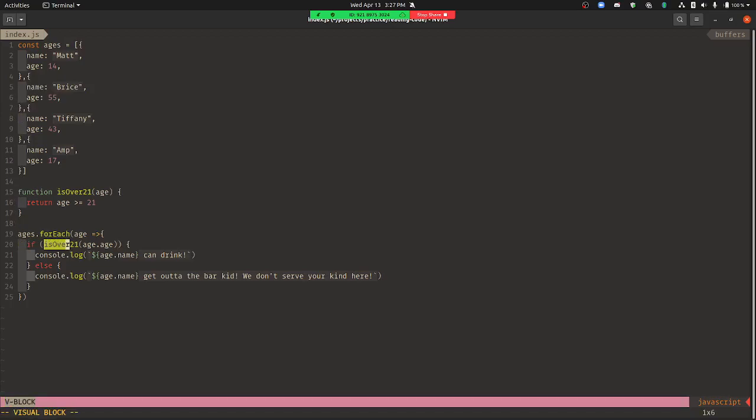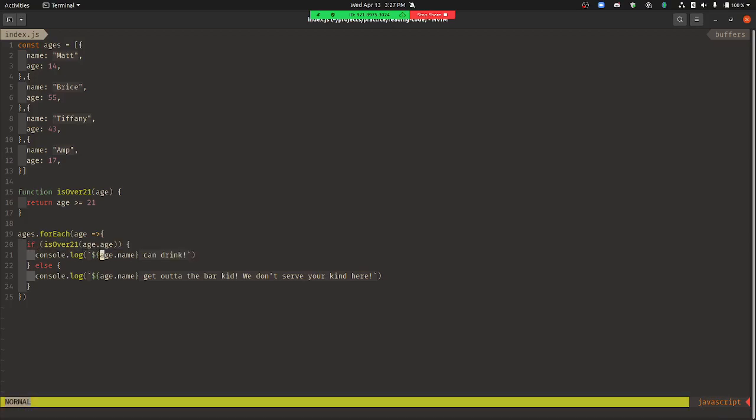If this expression evaluates to true, the Bryce object dot age is 55. So that means that this is 55, which means that this is true. Since that's what this is returning, that means that this evaluates to true, which means that this block executes.